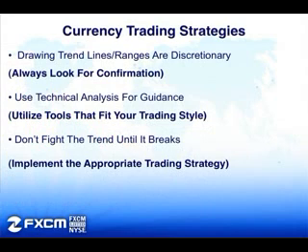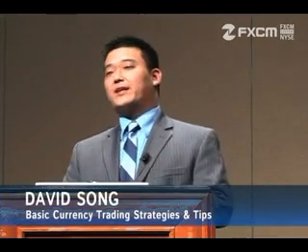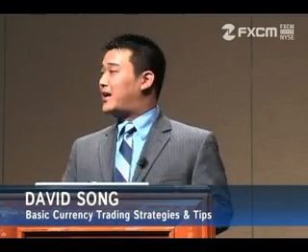But what are we trying to do here? Basically, again, keeping our analysis simple, we want to draw trend lines and ranges. Although they are discretionary, and because they're discretionary, we're looking for some confirmation. And that's why I like to use simple moving averages. Not only looking for those crossovers, but at the same time looking for that directional bias and some momentum behind the moves.